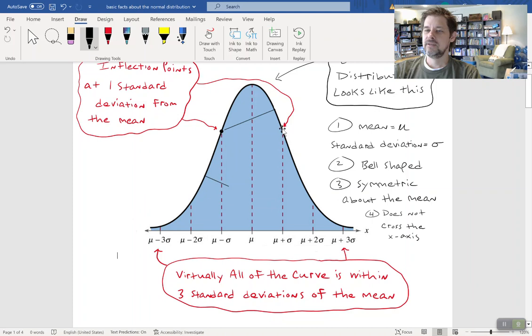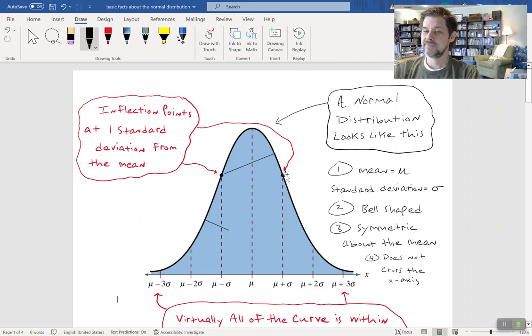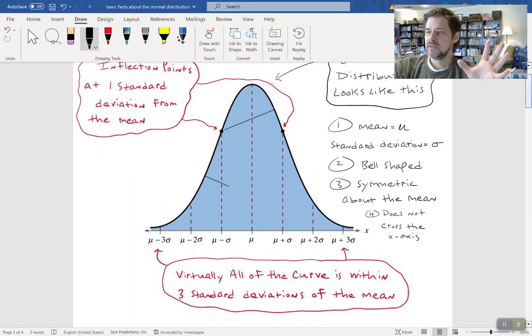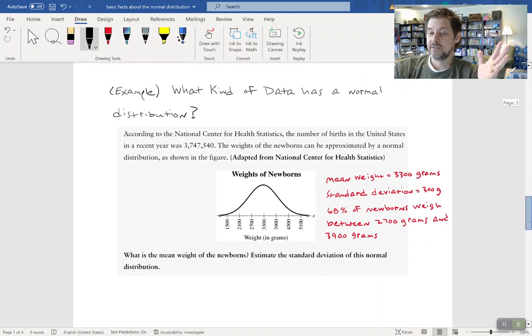the point that marks off 1 standard deviation above the mean or below it are these inflection points. And if you look at this, maybe you can just eyeball it and you don't need me to describe it, and that's fine. But if you look at this straight part right here, where it's not curved like that or curved like this, roughly the middle of that straight part is where the inflection points are. It's not necessarily marked on the graph, but it wouldn't be out of the question to think there's the inflection point. So this is 1 standard deviation above the mean, and there's the other one, that's 1 standard deviation below it.